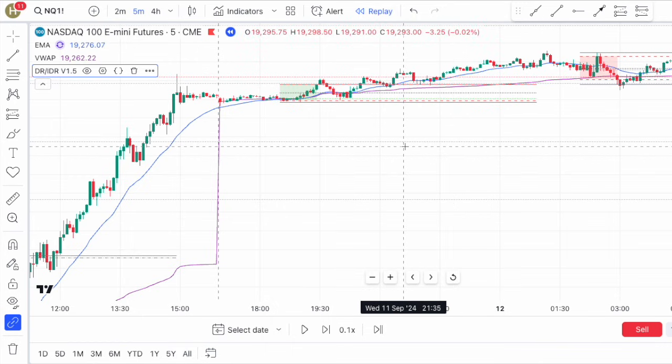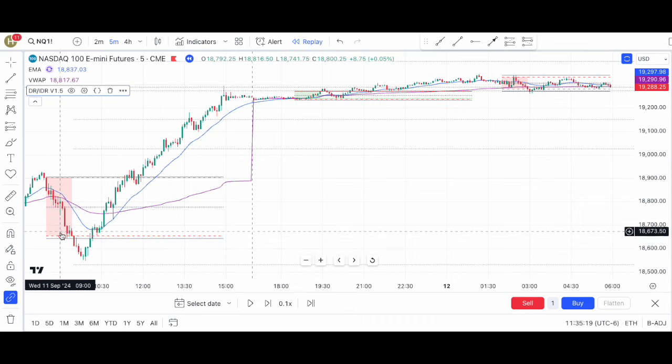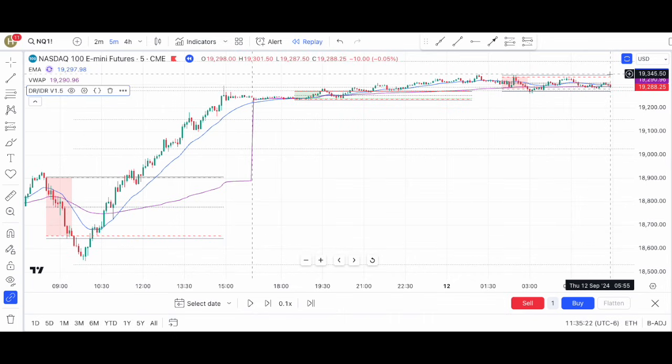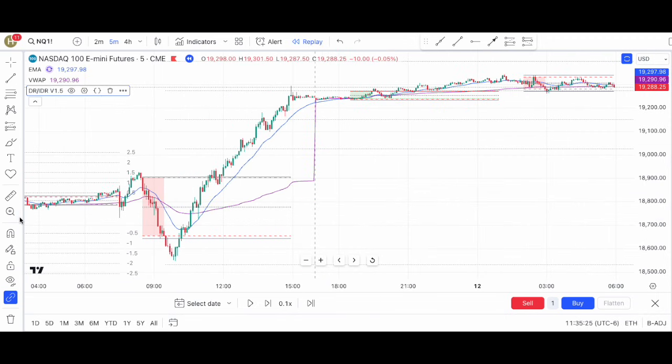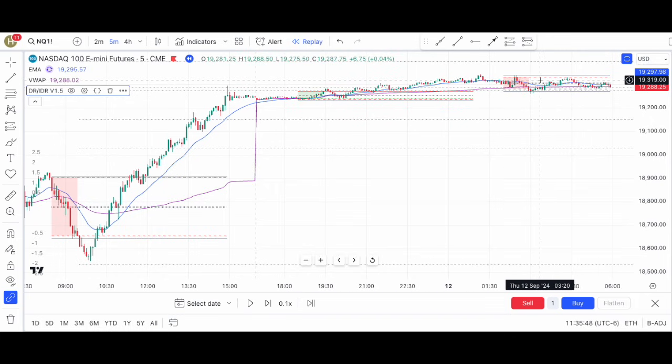Okay, so for my trading, what I start out with is I look back at the last 24 hours. I don't really go back any further because for the way I trade, it's not necessary. So I can see right here that we have been in an upward trend for the past 24 hours. We had a massive pullback and then it's been up ever since. Although it's been up, I would say we're more in a trading range, going up and down. There's not a whole lot of upward movement, but some, because you see this overnight session is definitely higher than the evening session. So it is still increasing, but just slowly.